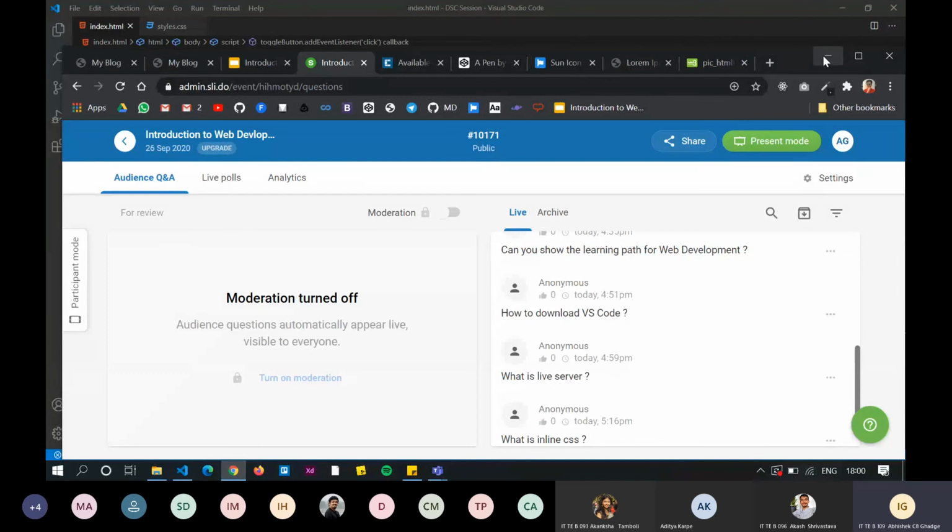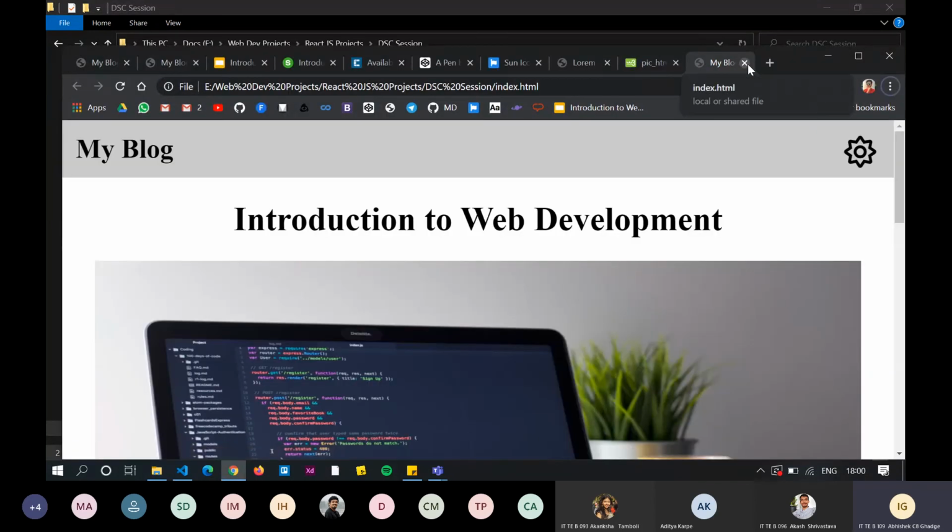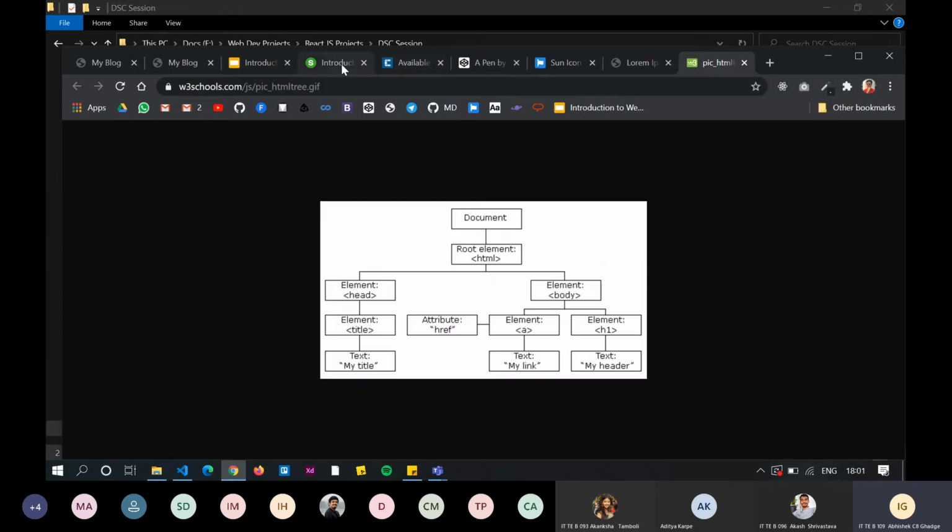If you don't want to use live server, what you can do is go to your file wherever it is located and then open it. You click on it and then it gets opened. But whenever you make changes, you have to reload the page. So that's the problem. You don't want to reload every time, so it has to be hot loaded. That's the main terminology. Hot loading means that the page loads without you having to reload it. It reloads automatically.